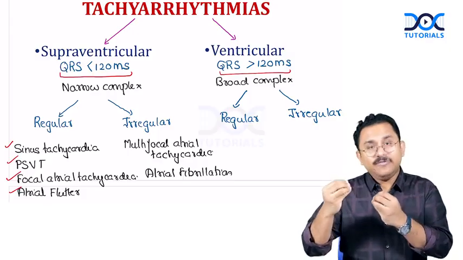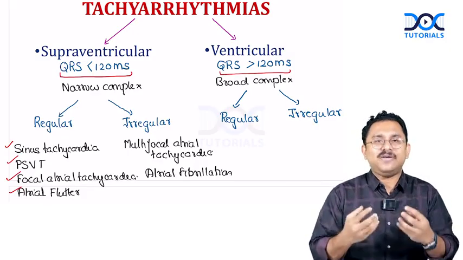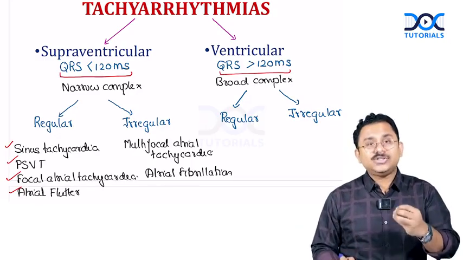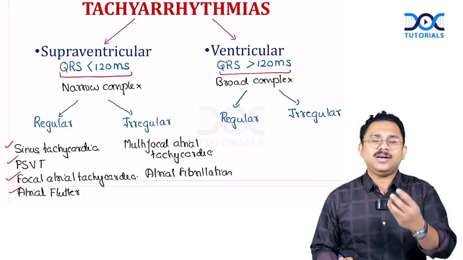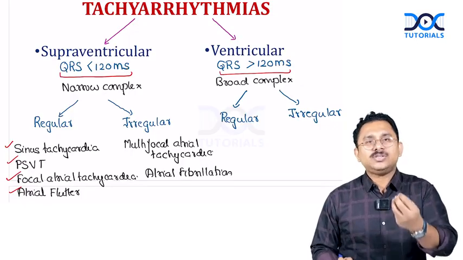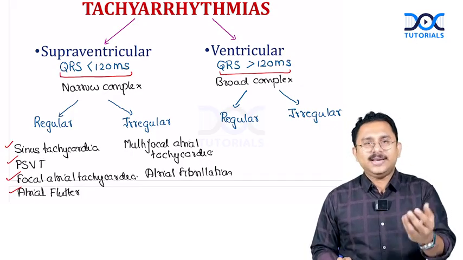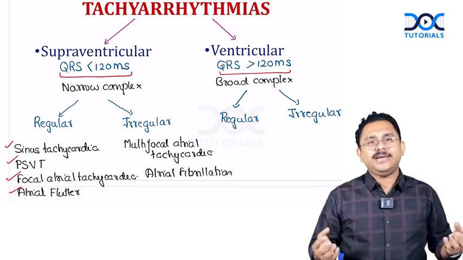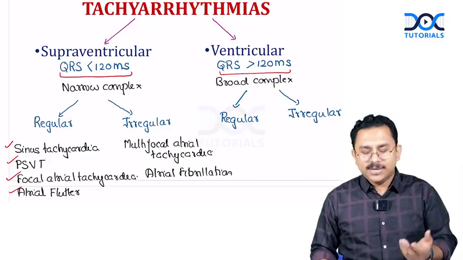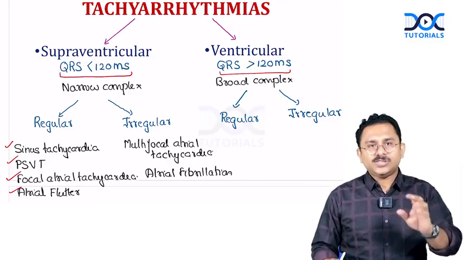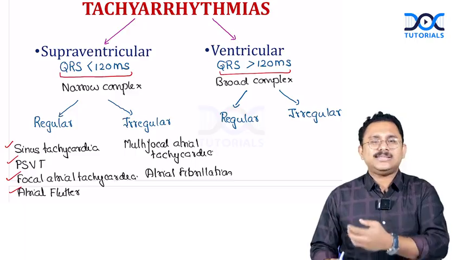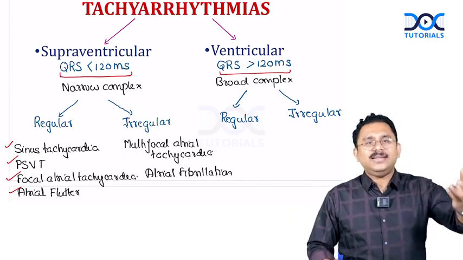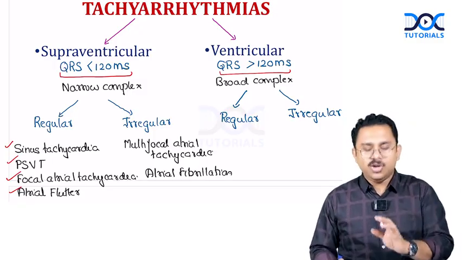Because in ventricular tachyarrhythmias, you do not have a simultaneous activation of ventricles. See, why in supraventricular tachyarrhythmias are you still having a narrow QRS complex? Because still in these arrhythmias, both the ventricles are being activated simultaneously. So you have a normal QRS complex duration. But here, if the focus is, say, within the ventricular muscle or Purkinje fibers, usually one side of the ventricle gets activated first and then the other side of the ventricle, and you will get a broad QRS complex.